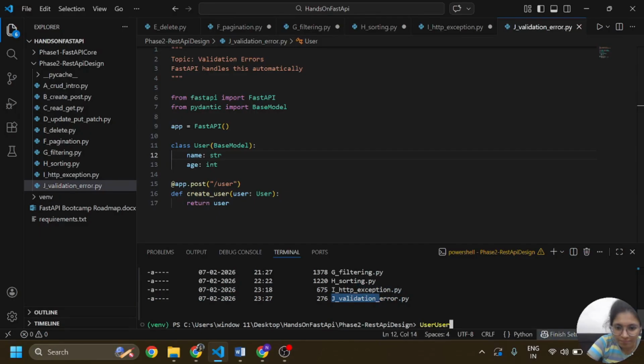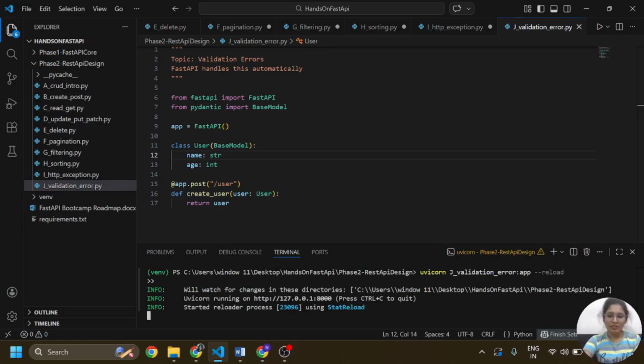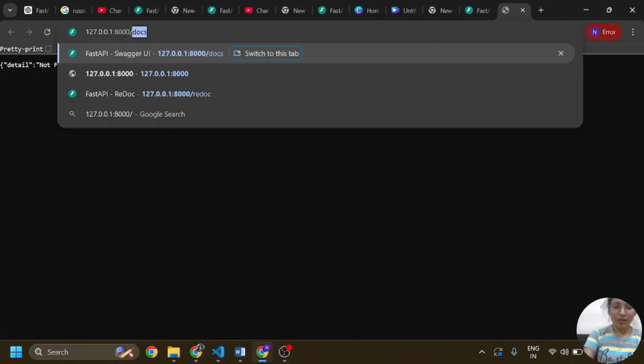In place of this file name I'm going to paste my current file name, that is j underscore validation error. I'm going to click on enter, then I got this.